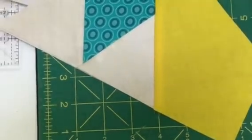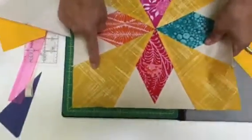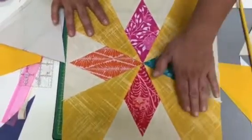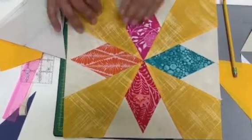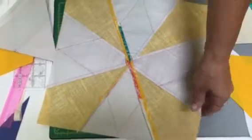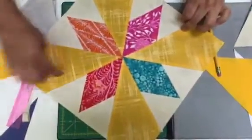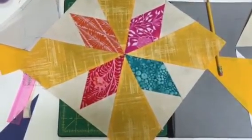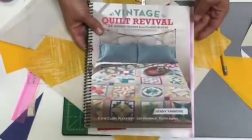You will then sew a triangle to a wedge, a triangle to a wedge, and that's half the block. Then you'll do the other half, triangle to wedge, and then you'll sew 2 of them together so that it is in half. And I have pressed that seam open, so you'll see that there's 2 halves to that block. All your points should match. You should have a 1/4 inch reveal on each end. And that is your Dakota Star from Vintage Quilt Revival.